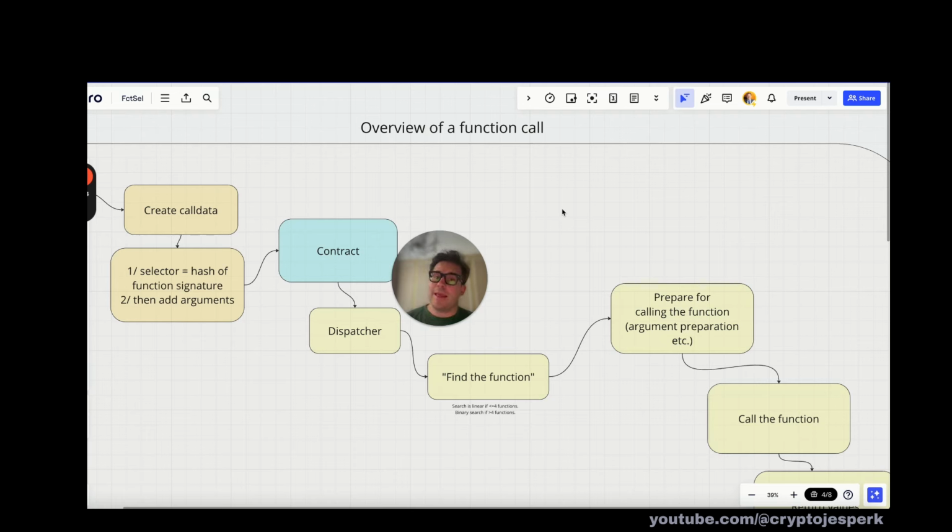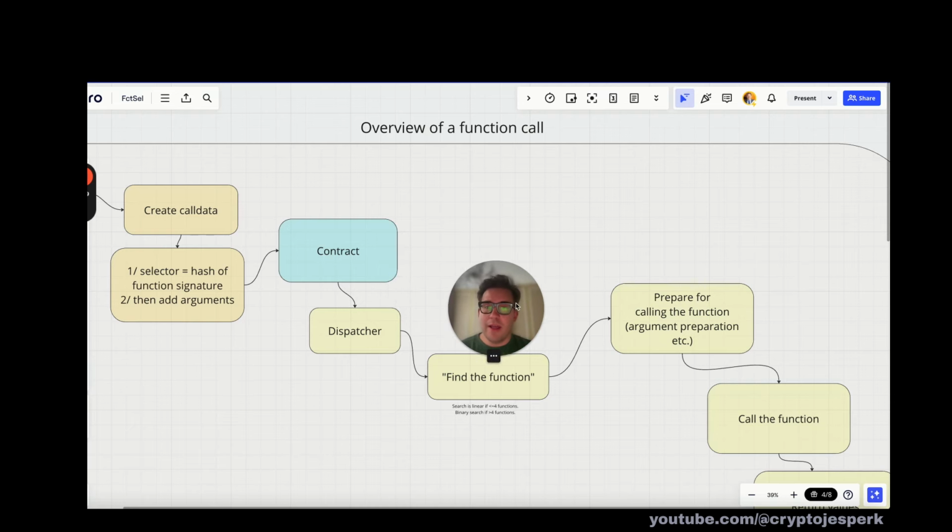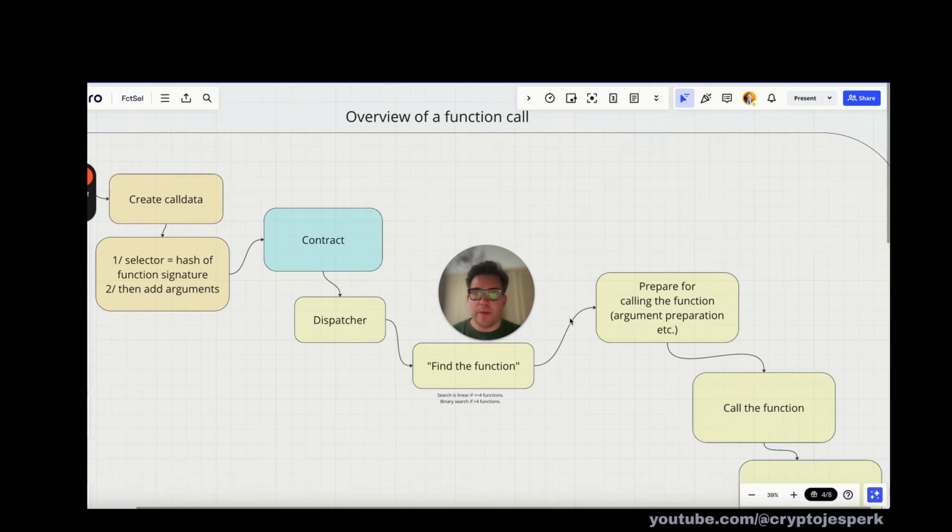Now, for Solidity and calling a function in Solidity, it's the same thing. You have to essentially call the contract, and the contract says, okay, great. It's just that I don't know what you're trying to call because everything runs on a stack, right? And a stack is not very smart, right? It doesn't know anything. It just runs operations on a stack, and those are very low-level operations. So we need the concept of a dispatcher that can find which function you're trying to call, and that's what this part is in the dispatcher.